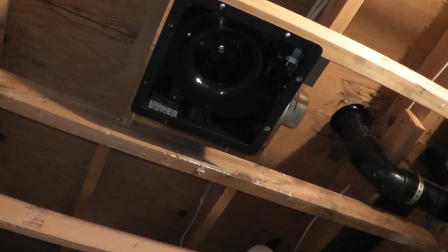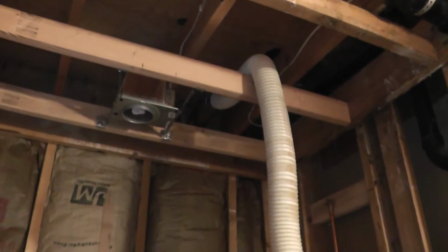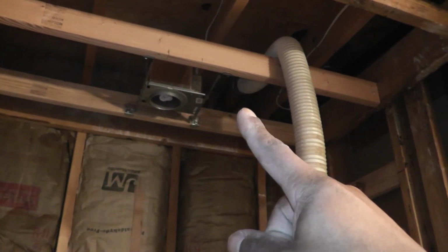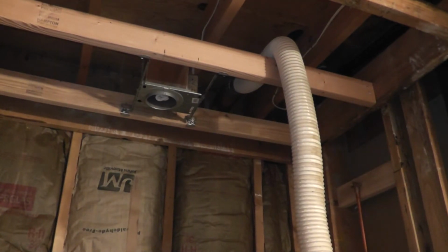Okay, so what I'm doing right now is installing the duct for the bath fan. So there's the port right there. And on the opposite side, on the exterior wall, there's the vent right there. And what they did when they installed this originally is they stuffed a 3-inch flexible hose inside of a 4-inch vent. So that's kind of weird. And then they just took a bunch of duct tape and wrapped it around that.